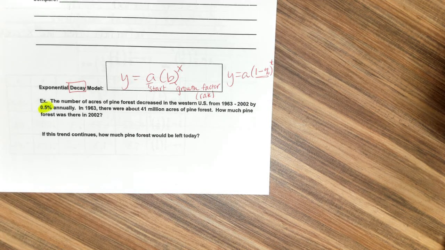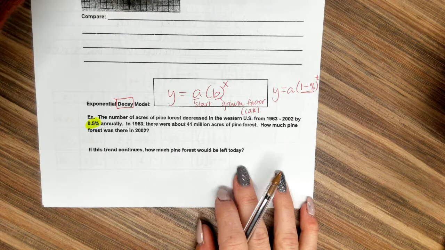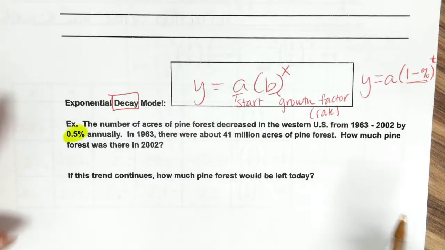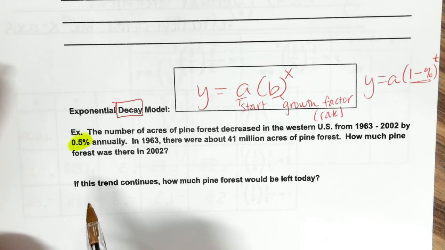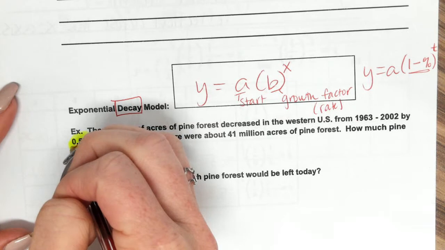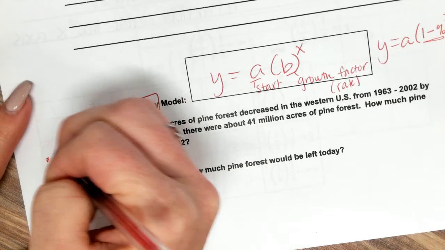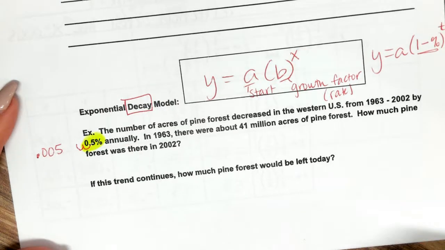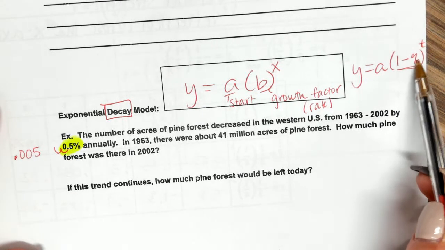Did y'all see something? I saw a percent. And anytime we have a percent, what do we have to change it to? A decimal. And just because it has a decimal does not mean it's a decimal. If it has a percent sign, it's a percent. So how do you change a percent to a decimal? Move it 2 places to the left. All right, so 1, 2. So it's going to become 0.005. So that's going to be the number that I put right there for that percent.